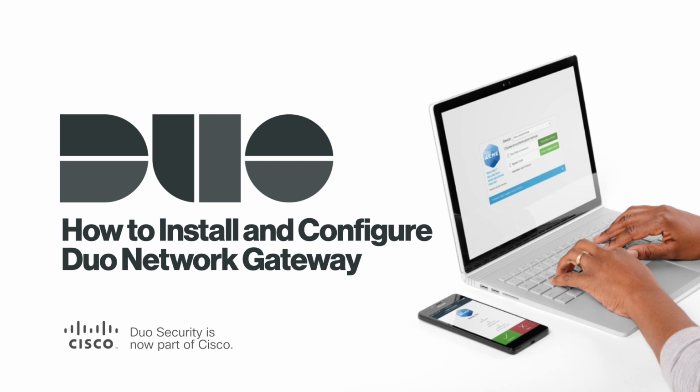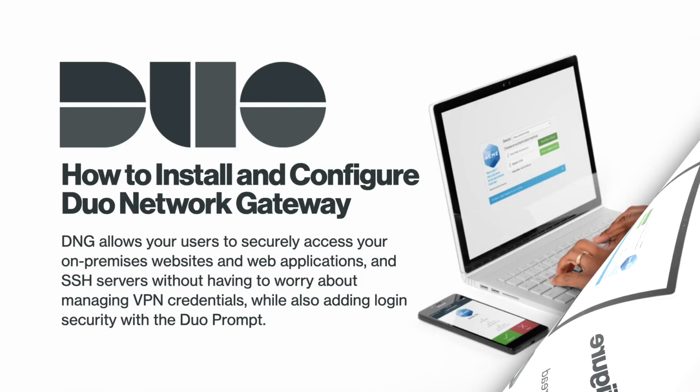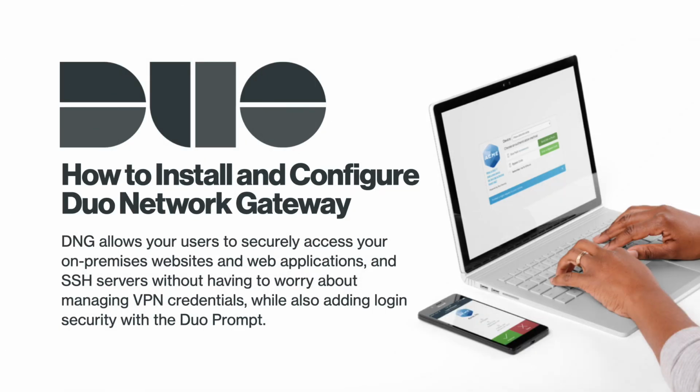In this video, we are going to show you how to install Duo Network Gateway and configure it to protect a web application while using Duo Single Sign-On as our primary authentication source. Before watching this video, please be sure to read the documentation for Duo Network Gateway located at duo.com/docs/DNG.